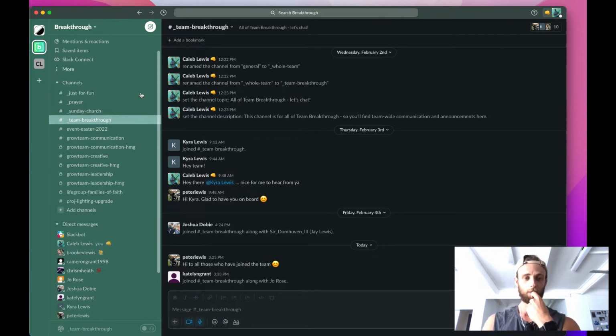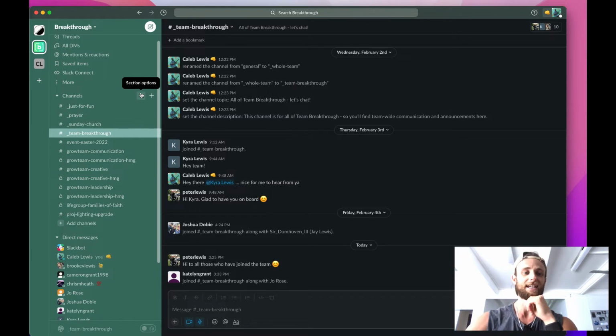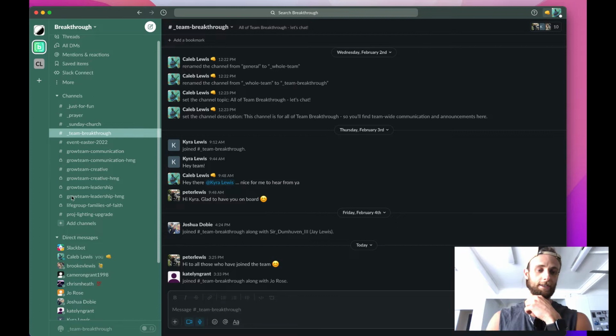Now, the key to how Slack works is it's based around what we call channels. You can see here my list of channels. Think of a channel as like a group chat, effectively. It's a space where you create a channel based around a topic or a focus, then bring all the people that need to be part of that focus into that channel together, and you can chat and collaborate together. It means that our communication can be very focused to the key areas we're talking about and can be quite organized, which makes it a lot easier to work together and go back and find the things we need. So that's our list of channels here.